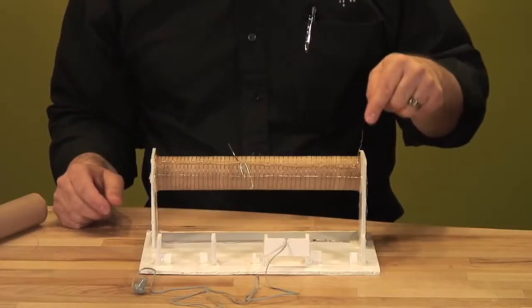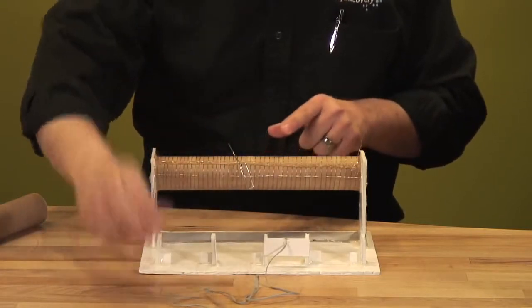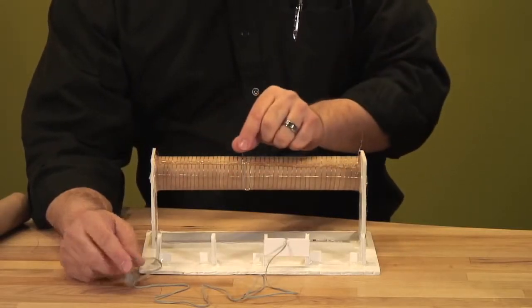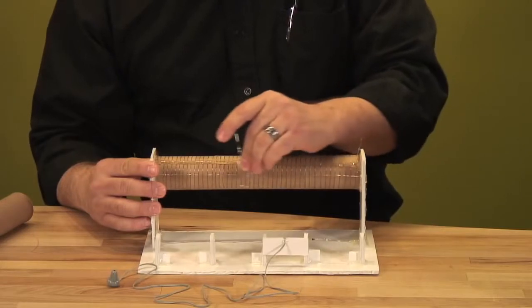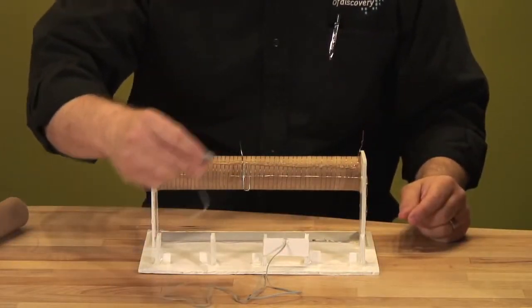The antenna receives the radio wave. It travels through the coil where it moves through different frequencies. Part of the signal goes to the earphones, and then the other part of the signal is received on this piece of steel wire that has a paper clip that floats back and forth so that I can tune my signal. That runs down through the diode where the signal is rectified, and then that runs out through the earpiece and we can listen to it.